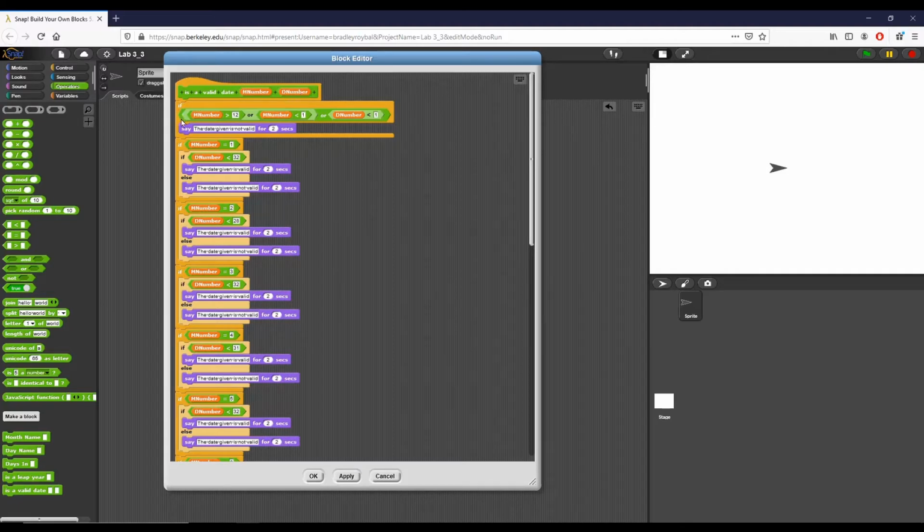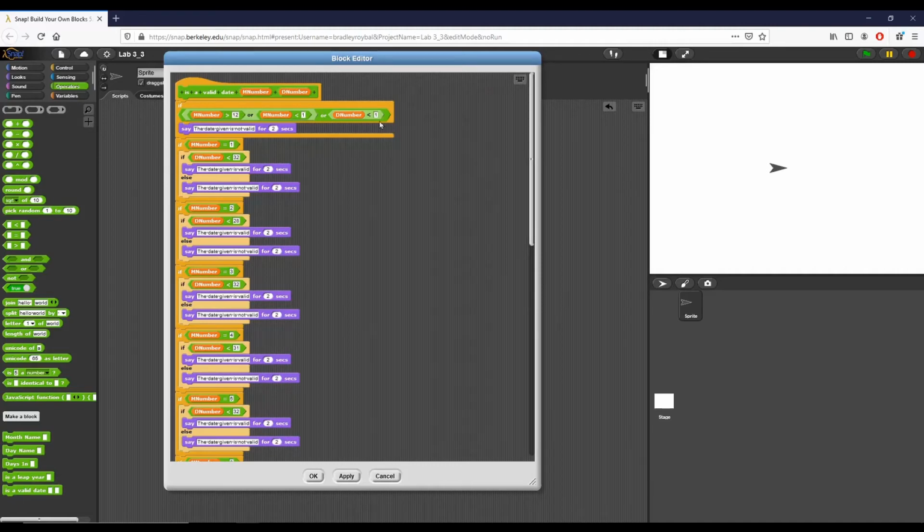The first thing that I check here, because I wanted to get a little bit more official with this function, was if the M number is greater than 12 or if it's less than 1. So if it's outside the range of a normal month, or if the day number that we're given, because again, we're checking the month and the date, and we're saying, is that a valid date?